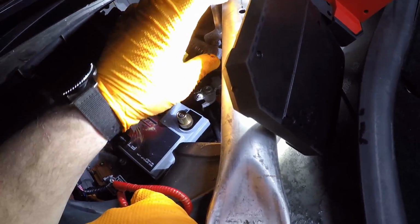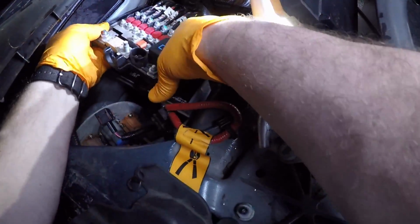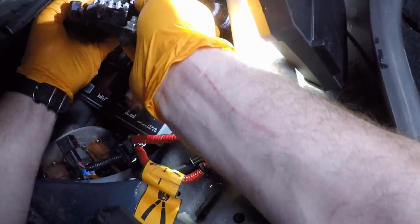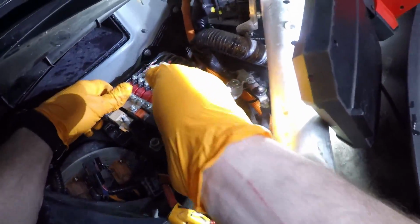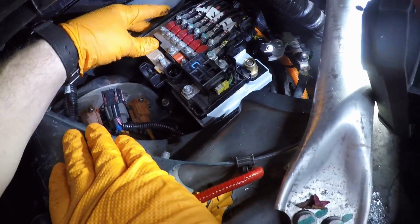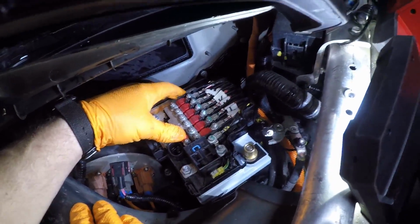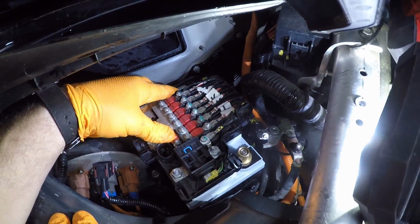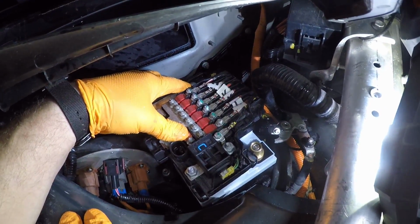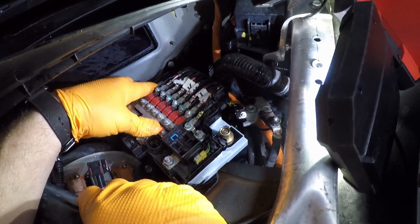Next, unhook this, bring your fuse box over. What you want to do is lift up the back wires a little bit so you have the slack. Drop this down onto the bracket. Now you can see the bracket locked in. See how it moves around. What you want to do is move that around until you get the back adapter bracket that we have built back here to line up with the hole.